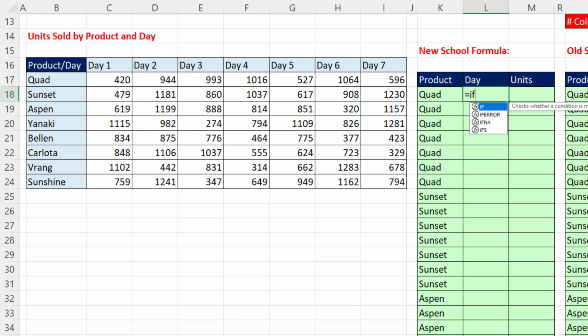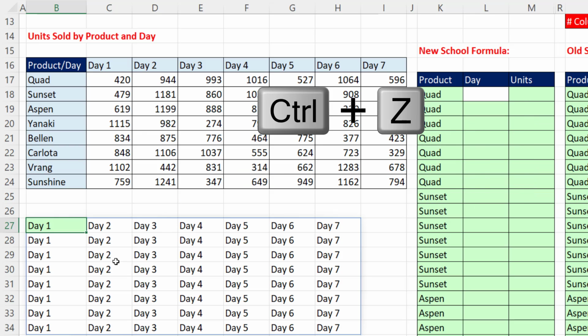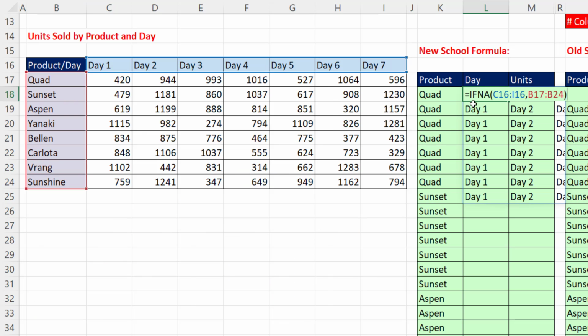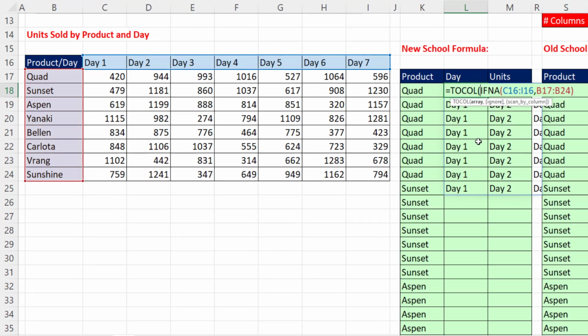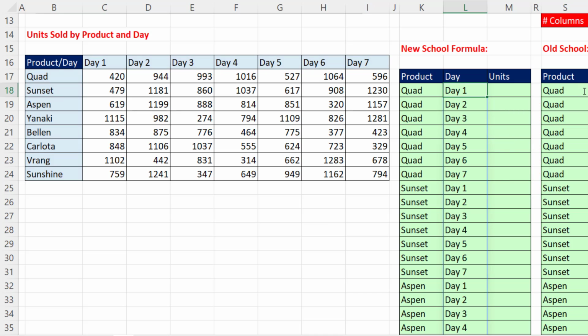Well, it's just as easy going from column headers. This is where we're starting, comma. There are no NAs, but the function argument array operation will just repeat all of these items here by whatever the number of rows are. Close parentheses, Control Enter. We can see it over here. Control Z, F2, TOCOL. It'll take row by row and roll those up into a column.